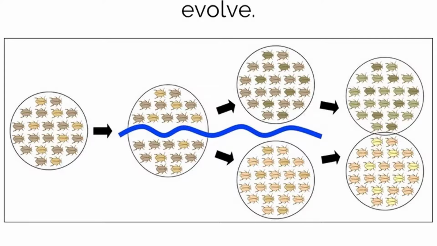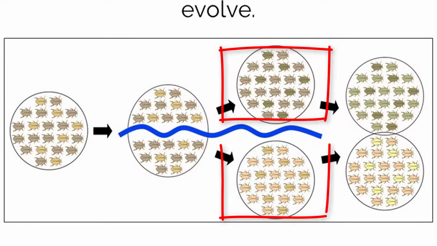Let's say that this population was separated geographically by a river that was formed after a massive storm that changed the landscape. The beetles cannot cross the river, and the environments on each side were drastically different after the storm. On the north side of the river there were darker trees and woodlands, and on the south side of the river there were lighter prairies.